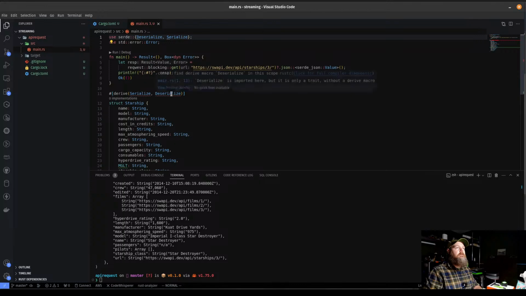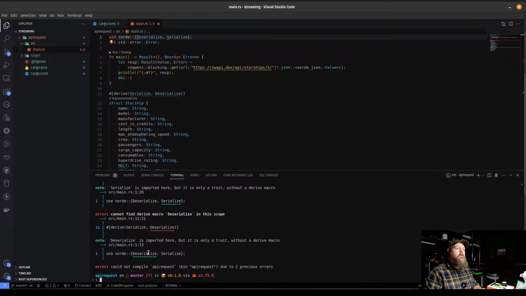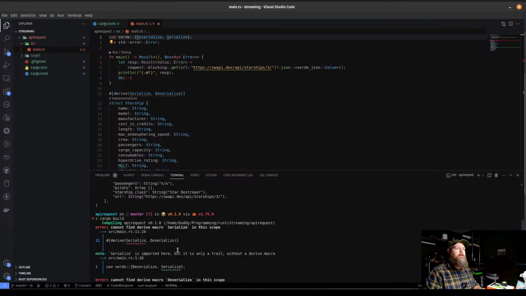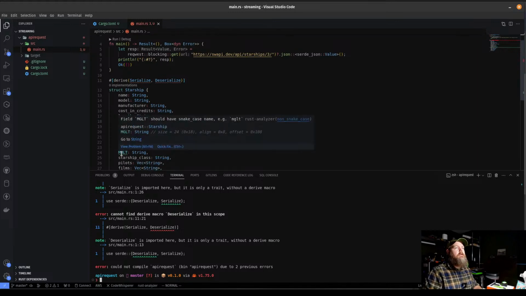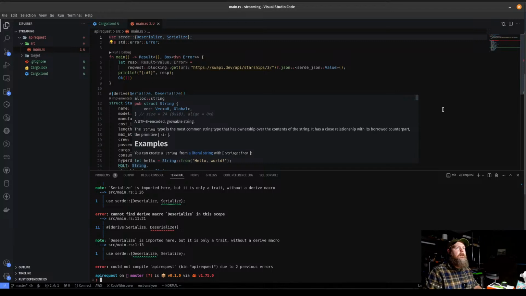Serialize, deserialize. Let's see. Cannot find the derive macro Deserialize in this scope. Deserialize is imported here, but it is only a trait without a derive macro. It's interesting. Yeah, that's what I expected. Note it didn't give us anything about the MGLT. I think for now that's just a make-it-nice type thing. All right.